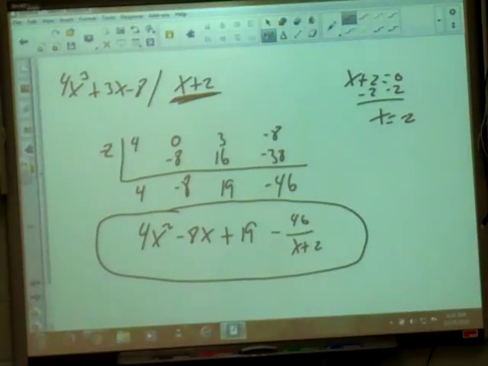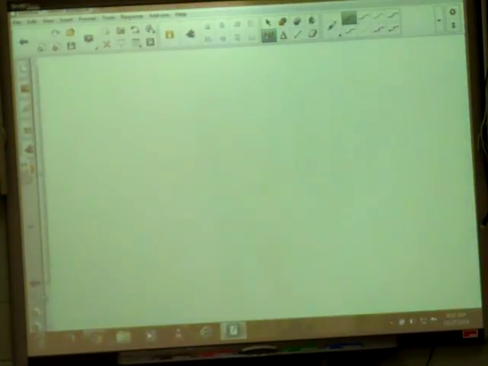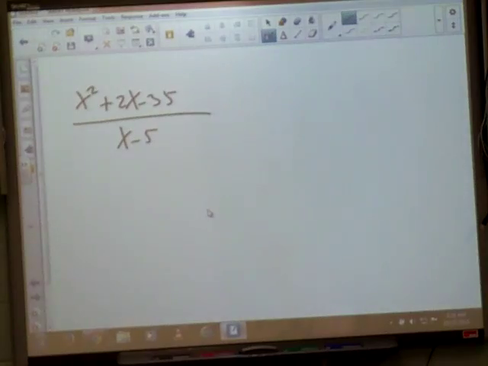Alright, I'm gonna let you try one. You can do it either way you want. I'll give you one that can be done either way. Try. I've got x squared plus 2x minus 35 divided by x minus 5. That one will work either way with synthetic or long division, either one. So try that and go. X is equal to 1, right? It's like a 1x, yeah.